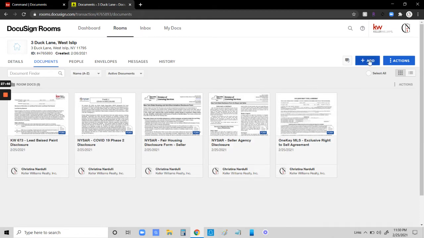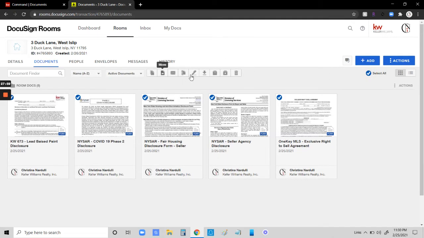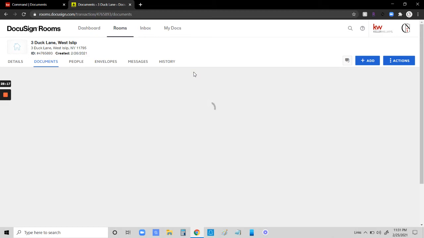And we're going to click on, underneath the word Add, you'll see it says Select All. And if you notice over here, there's nothing here. Once I click on Select All, you're going to see a little bar with icons on it. So I'm going to click Select All. Oh, it wasn't over here, it was here. So Select All. So here you go. We're going to click on this pen. It says Create Envelope. So that's what we want to do. We want to make sure all of our documents that we want to send or put in the envelope for our clients are selected. And we're going to click on the pen to create the envelope.